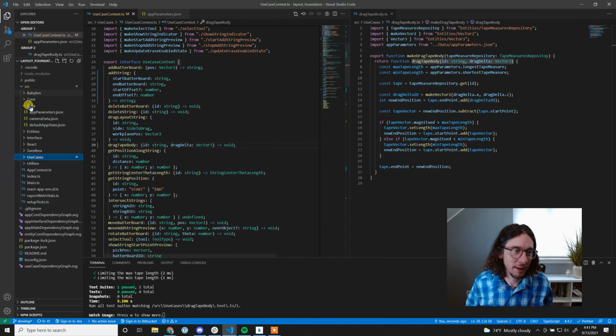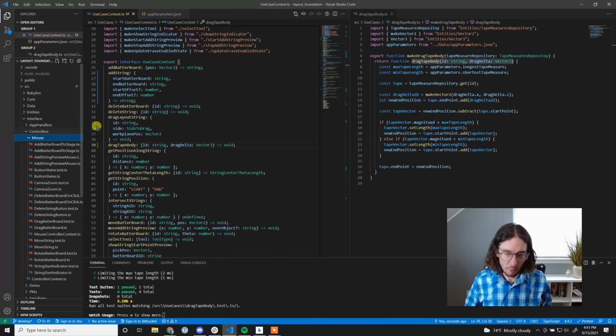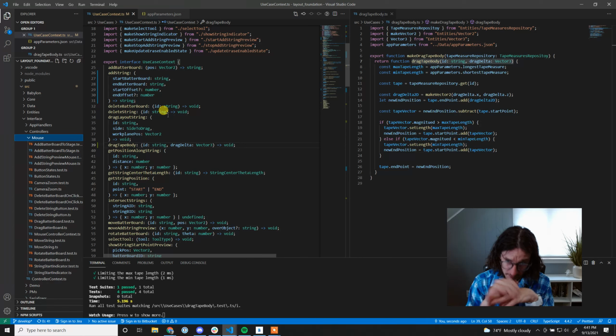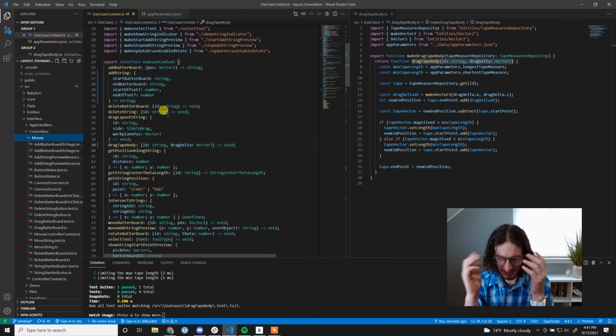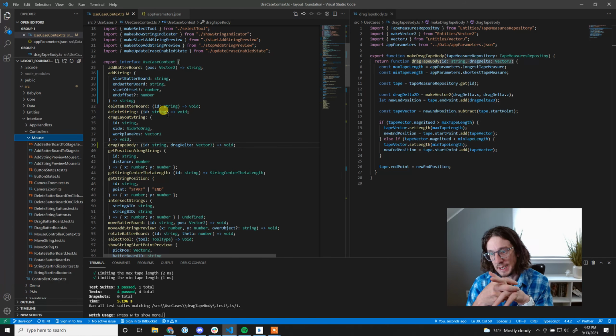So let's get back over to here. We'll find our controllers here, and I've gone ahead and made a subfolder in the controllers for a mouse. As we add touch controllers to this, we'll put that into a different folder. As we add ZSpace stylus or other input devices, we will add more folders and connect up the functionality. On that, now let's not talk about that.